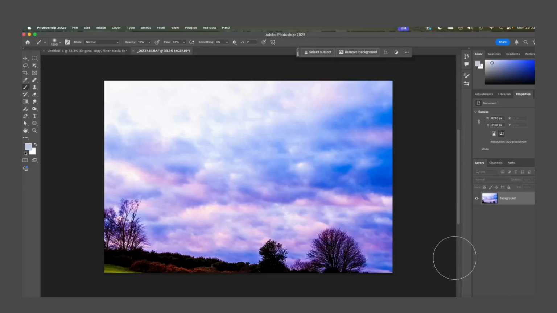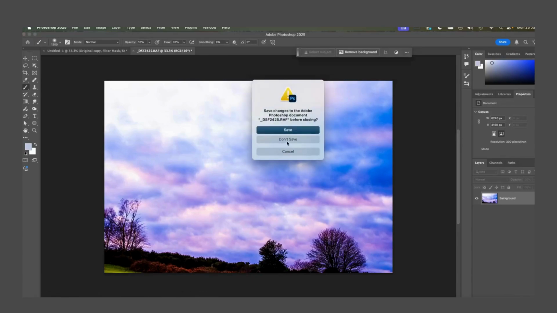Here's the problem. It's brought you into Photoshop, but it's baked in those changes with Camera Raw. So you have no filter. You cannot go back into Camera Raw. You can use Camera Raw, but you can't get back to how this image was before. There's no way back. I can't even Command Z. I'm hitting Command Z, you can't even step back. You have baked in those changes. Let's just get rid of that because we don't want it.